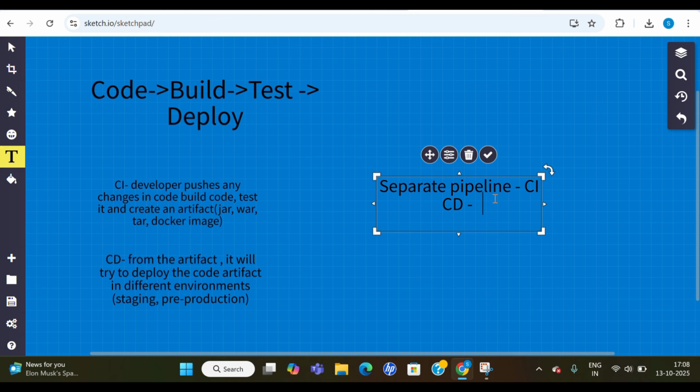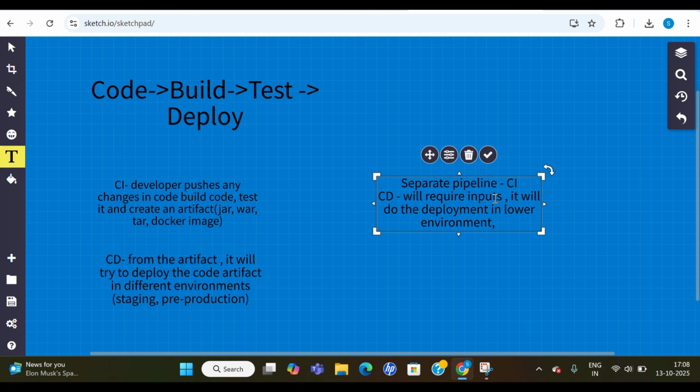CD will require inputs and approvals, and then it will do the deployment in lower environments first, to check whether our application is running fine, and afterwards, if it's a successful deployment, the same deployment is done on the higher environment.